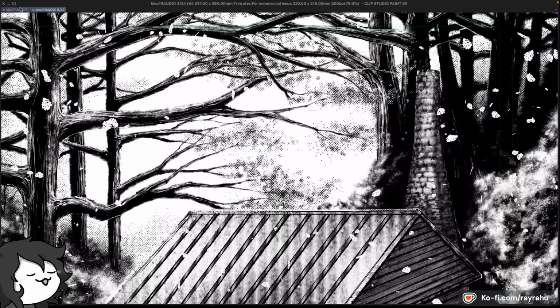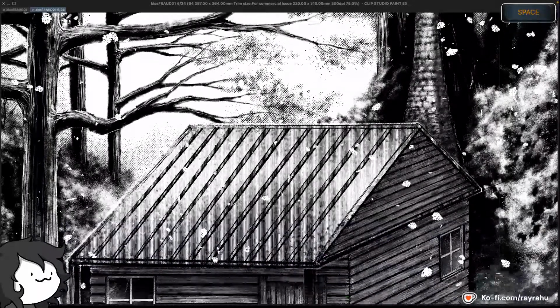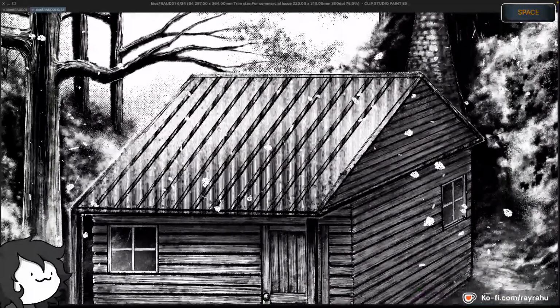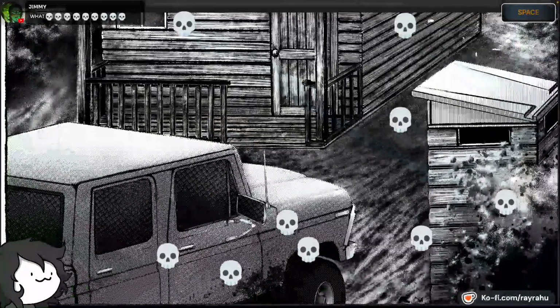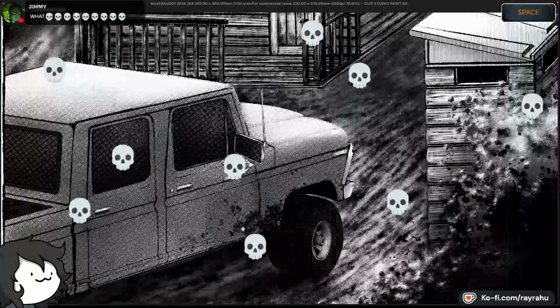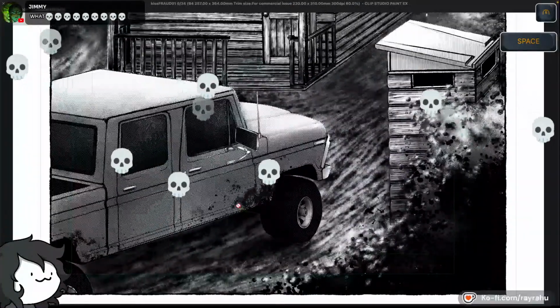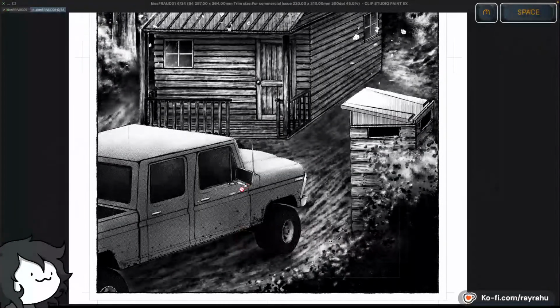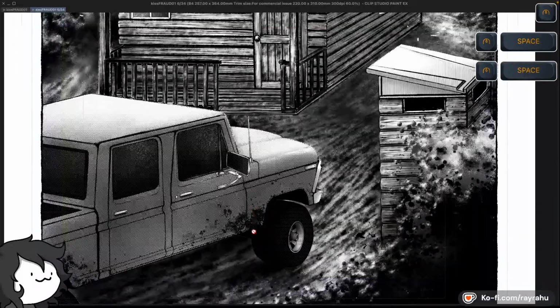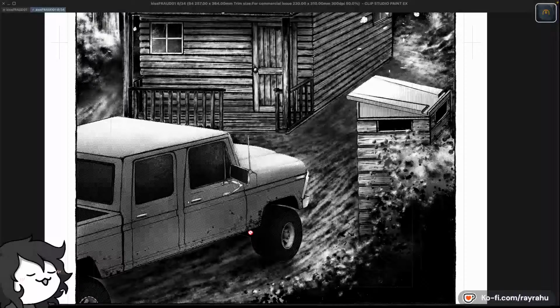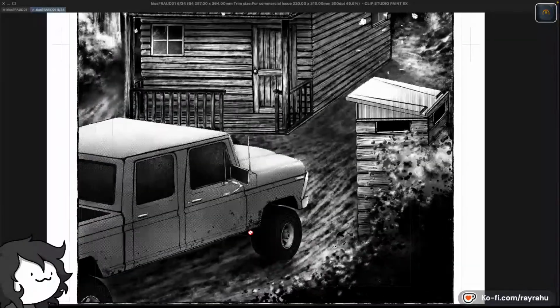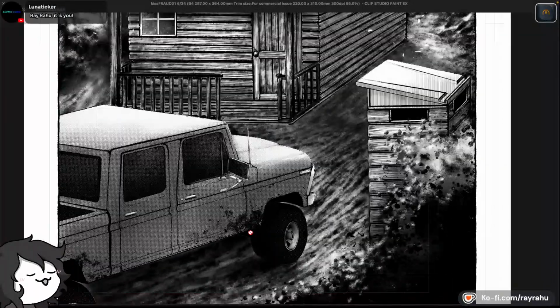But yeah, we got this panel finished, so I'm just gonna scroll it for you guys. It's so funny, the texture pops up in games.